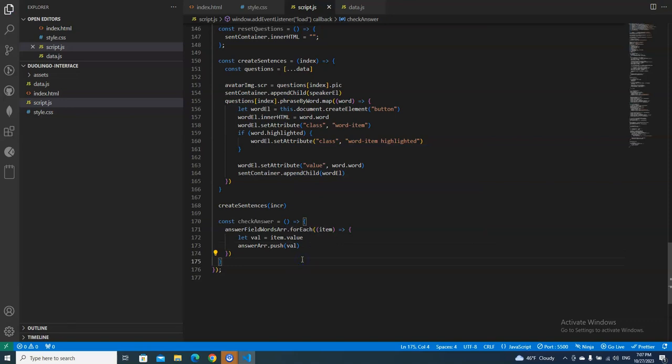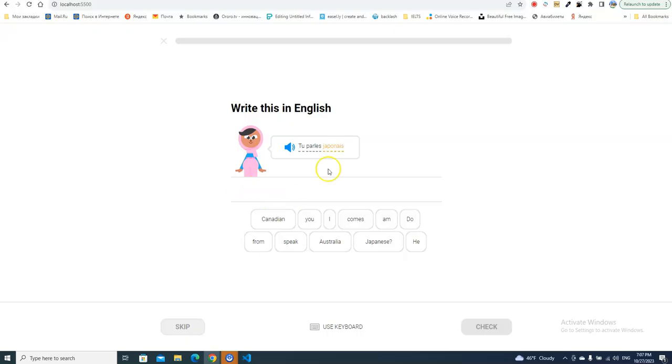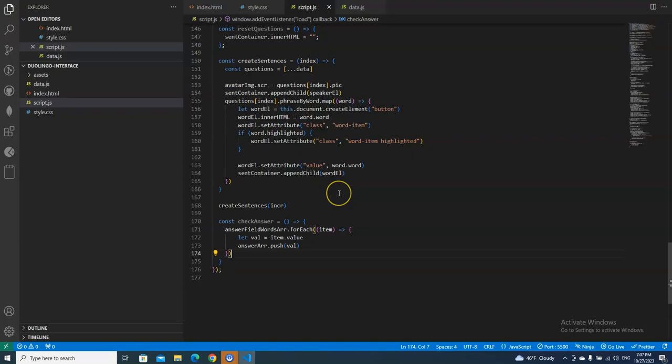There will be answer array which will contain all the words that go here.